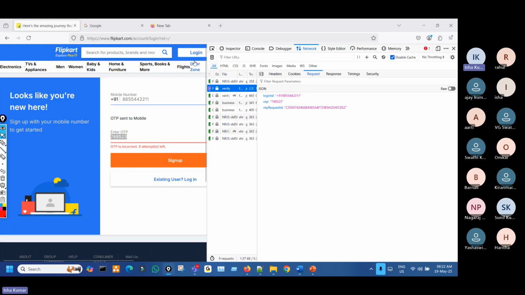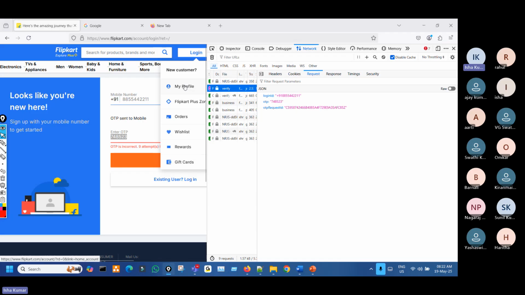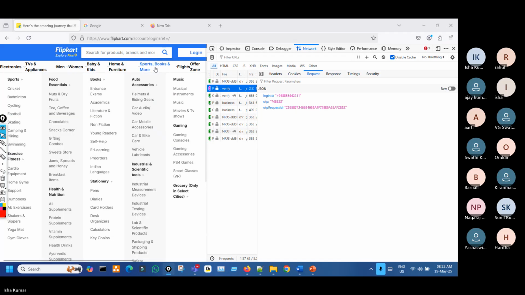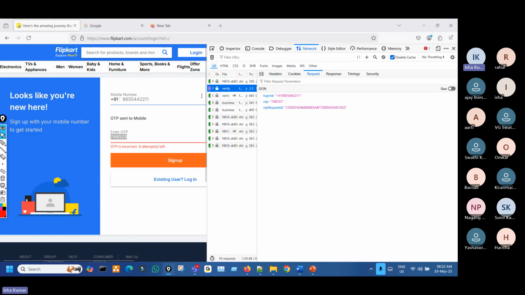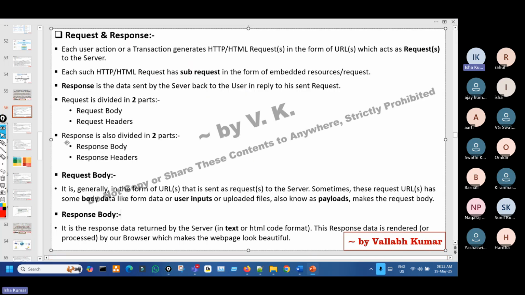Anything. Suppose you are on the payment page and you are entering your card number, address, all those things, right? Or you are doing sign in, or you are entering username, password. Even if you are uploading your photos, you are uploading your resume, right? All those are called body data or payloads. There are many names generally. They can be called anything, body data or user inputs. Generally, people nowadays call them payload. So payload means the user information. It can be anything.